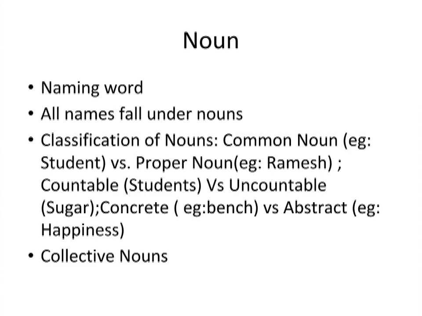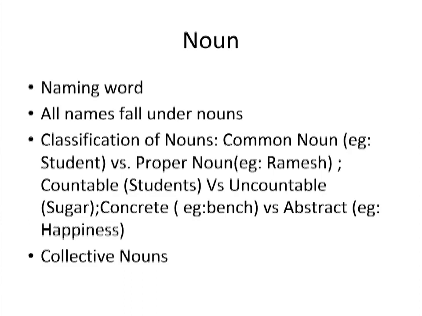See, the use of countable nouns and uncountable nouns are very important in sentences like this. For example, I would say that there are only a few students in this class. On the other hand, I would say there is only a little sugar in this cup of coffee. See the difference? A few students and a little sugar. A few is for countable and a little is for uncountable. Okay?